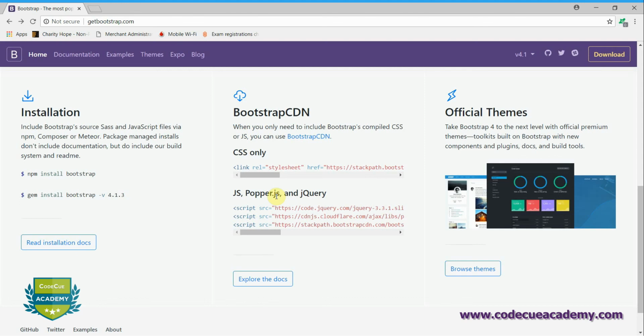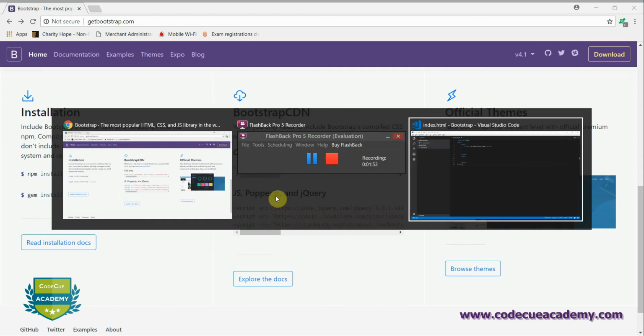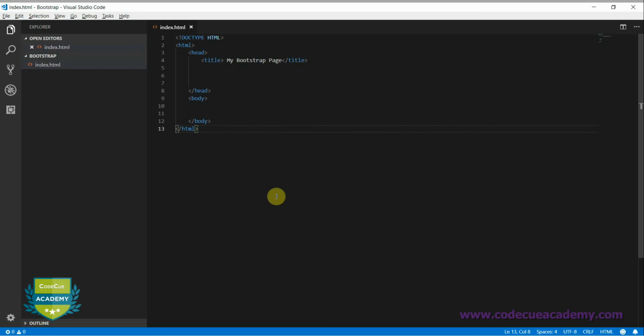How can we do that? How can we get Bootstrap to come to life on our web page? So we're going to do that by creating a simple HTML file. Okay, so in this file I have my structure declared nicely here, the doc type, HTML, head, title, body, everything is set up. I'm ready to include Bootstrap.